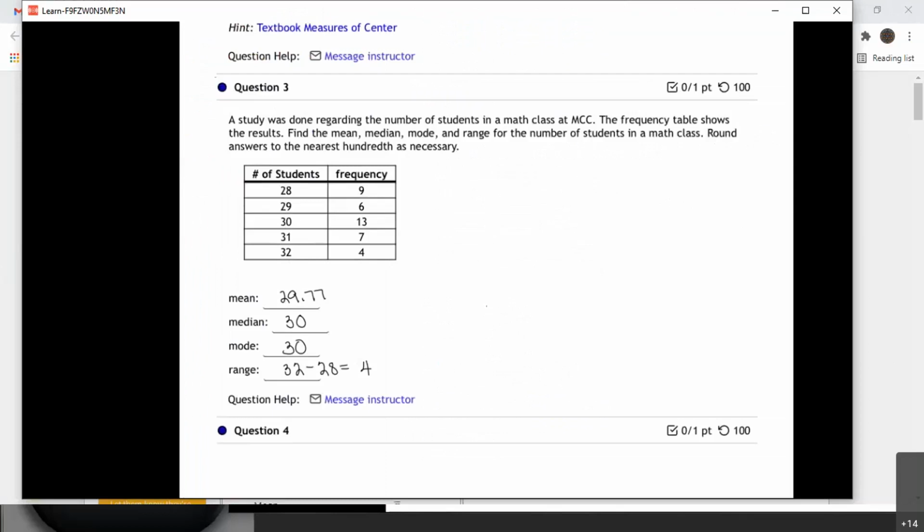All right, so that's so much for descriptive statistics. Again, I'd encourage you when you take your practice exam, decide what tool you're going to use that you like. You can use the one variable stats calculator I put in the course. You're just going to have to enter 28 9 times, 29 6 times, 30 13 times. It's tedious, but it's not impossible. Or just use Excel and let the spreadsheet do the work for you. Up to you.